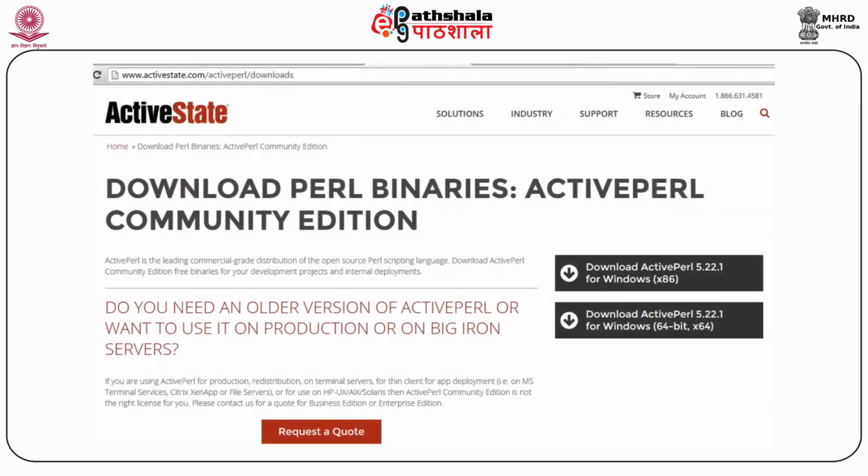After clicking on ActiveState Perl, we will be directed to download page where we can download Perl installer as per the configuration of our system. x86 installer should be downloaded for 32-bit operating systems and x64 for 64-bit operating systems. And install the Perl. For this module, we have installed 64-bit operating system Perl interpreter.